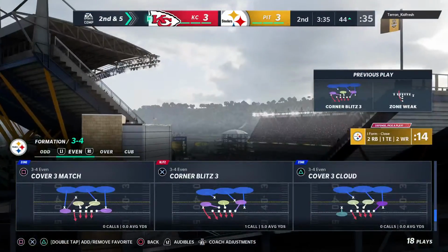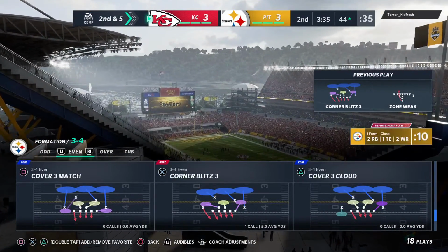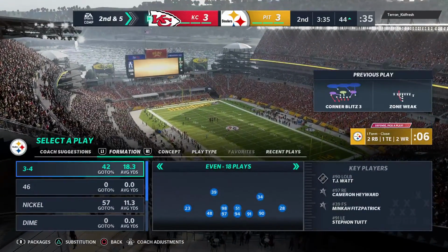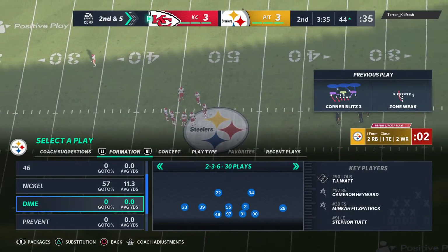Detecting it and blocking it and turning it into a nice run. And a lot of times you think if you blitz a running play, you're going to smother it. But a lot of the blitzers, they come in a little bit high. They don't have great leverage, and they're easily blocked and turned to the side.